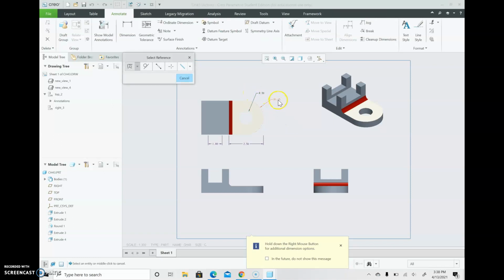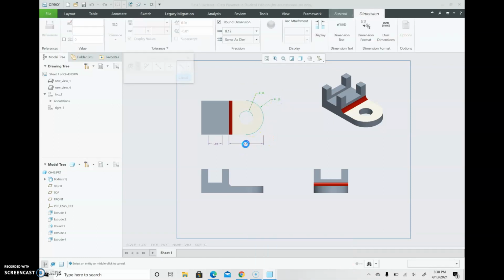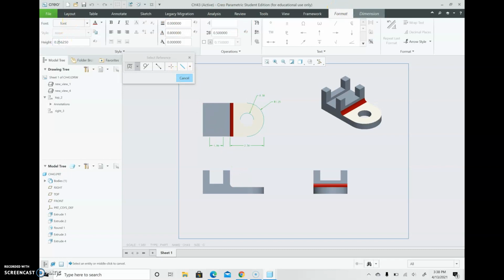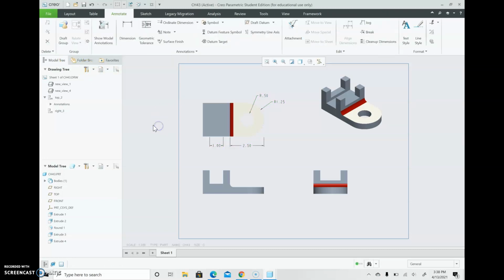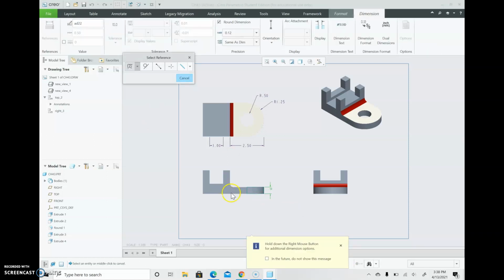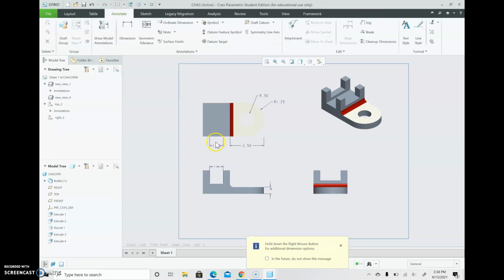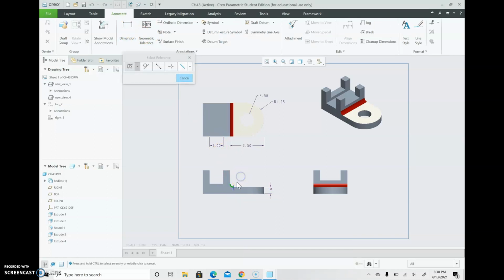Okay, these are too small. Hold Control key and select all of these guys. Click on Format, change it to 0.25. That's the height that determines the font size. Once you have that, click OK. Let's dimension this. No need for that because now it's duplicated. We do need to get this one right here. This is a very important one to dimension. For some reason it's not showing up.